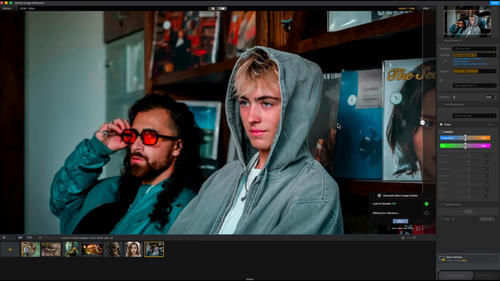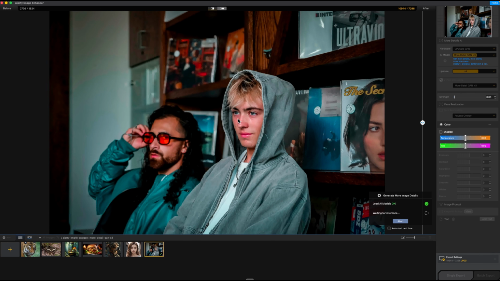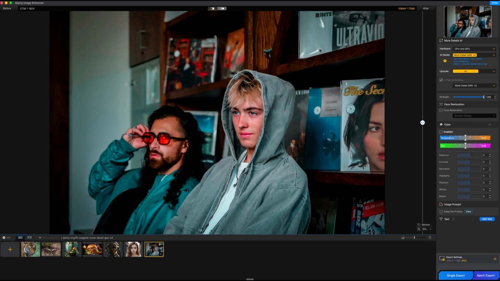This photo was taken indoors in low-light conditions, a very common everyday scenario. The main issue here is underexposure. On the left side of the frame, the guy wearing glasses is almost completely lost in shadow. His face and clothing details are barely visible and heavily pixelated. Posters in the background are smudged together, and even on the brighter right side, fabric textures on the hoodie are missing. Folks, this usually happens when smartphone cameras misjudge exposure in difficult lighting, especially when shooting against a bright window.